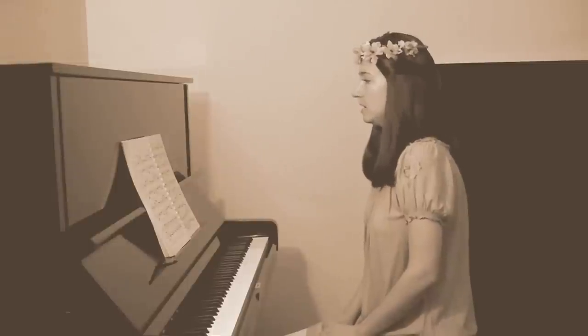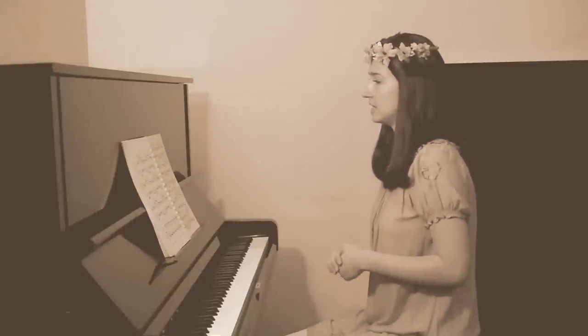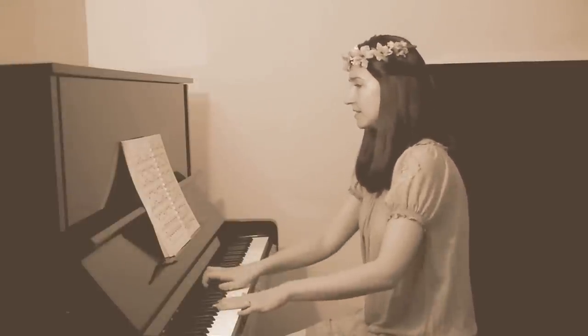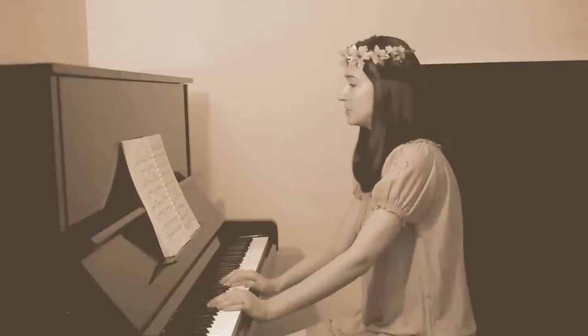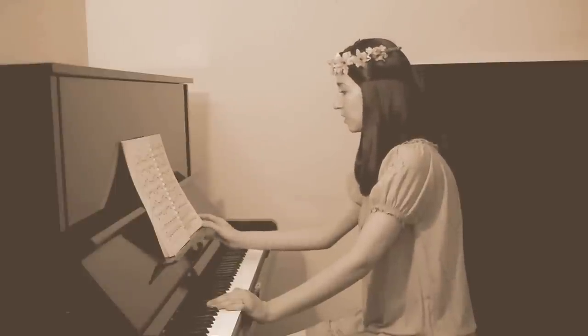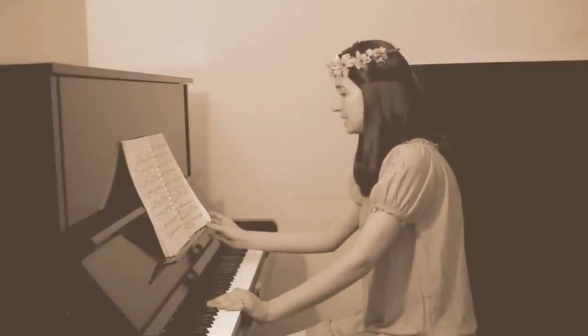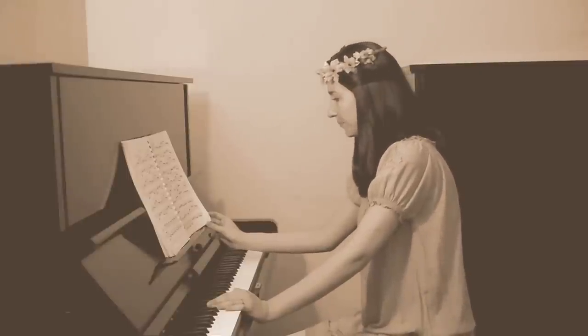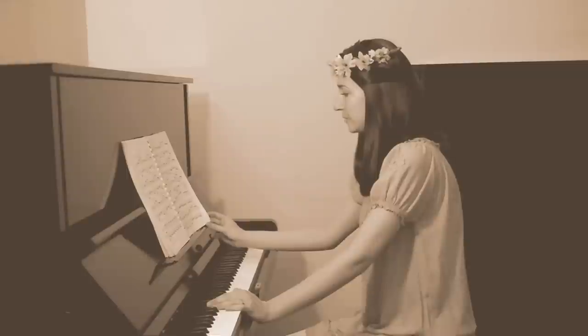About pedal, I'm sorry I put it here. I just think that I might forget about this along the way. So basically, I'm not really following the pedal that is written in the score. I simply keep it and hold it where the harmony is quite the same. For example, in bar 16.